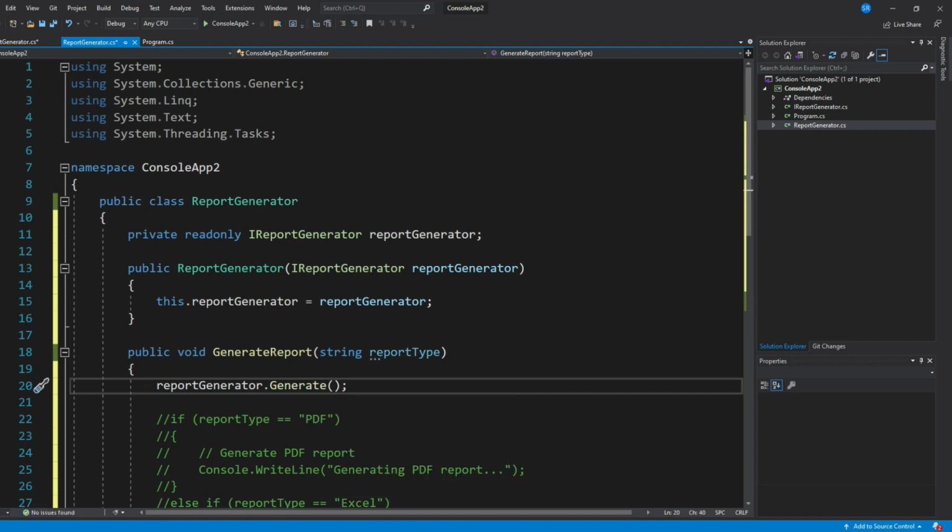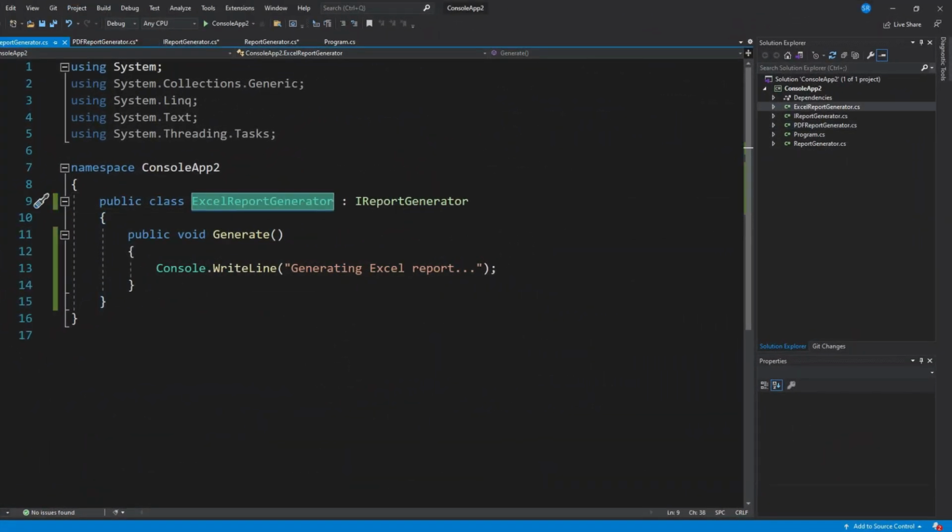what do you think? Which generate method will be called? Obviously the method from the class whose instance has been passed here, right? Are you getting it? It looks a little confusing as we have not created the class that implements iReportGenerator. Let's create a few classes that implement iReportGenerator. Let me create and come back.